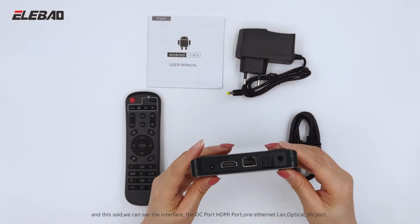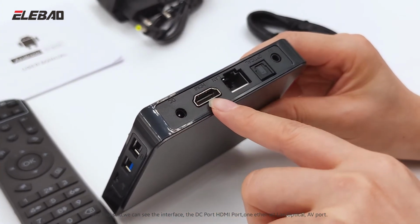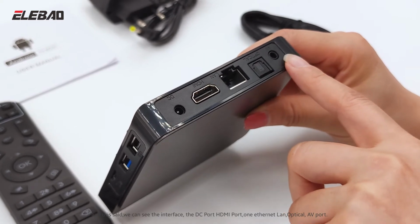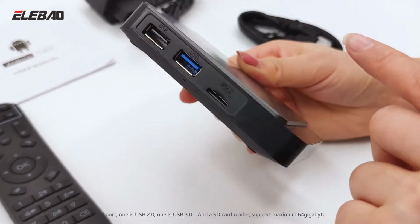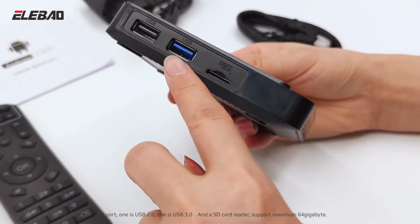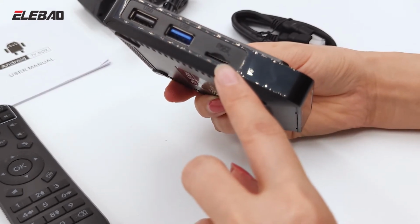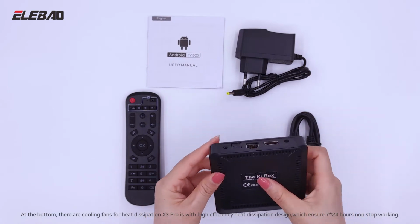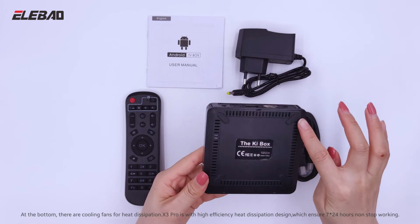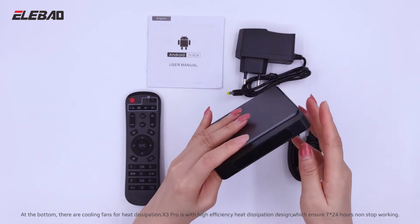On this side, we can see the interfaces: the DC port, HDMI port, Ethernet port, optical, audio and video port. On this side, we can see USB ports, USB 2.0, USB 3.0, and an SD card reader supporting a maximum of 64GB. At the bottom, there are heat dissipation holes. X3 Pro has a highly efficient heat dissipation design, which ensures non-stop working.